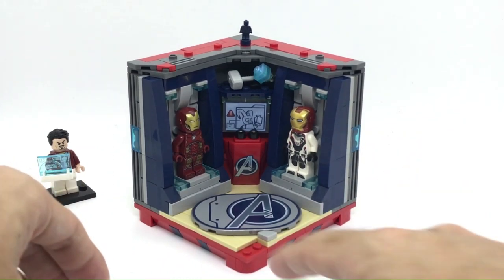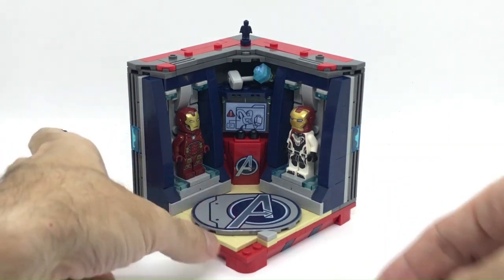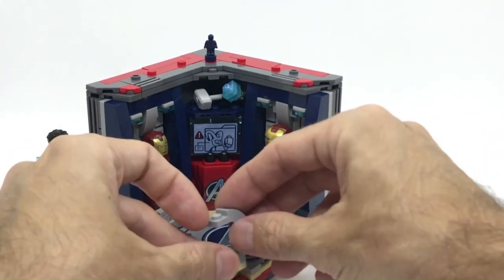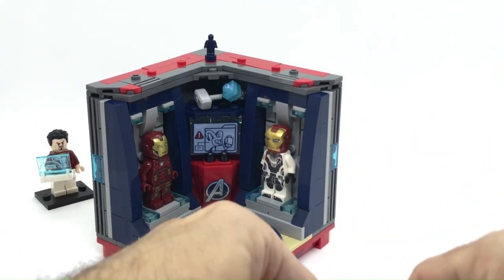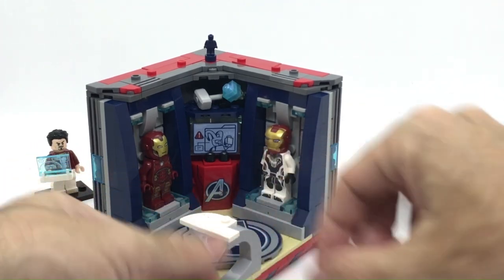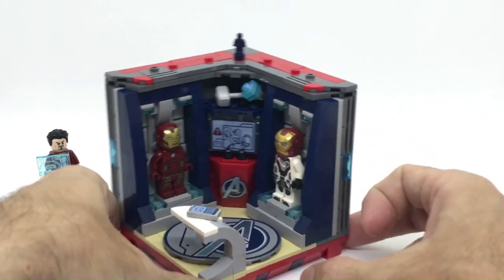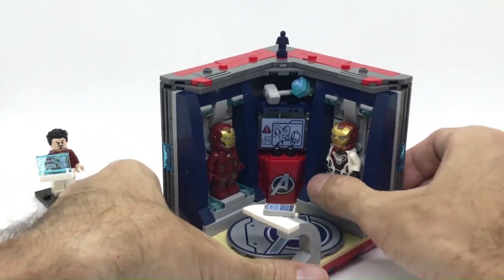Now another thing that I want to add over here is a sort of desk. I added a corner tile so that the carpet fits nicely, and on top I can add this. I use a few arches to create an interesting shape, and then again another structure with a sort of curved desk. Connect with one stud, and then I'm gonna add one minifigure phone over here for extra detail. I think this looks okay, and from the right perspective it allows us to see both the logos on the carpet and in the corner over there.